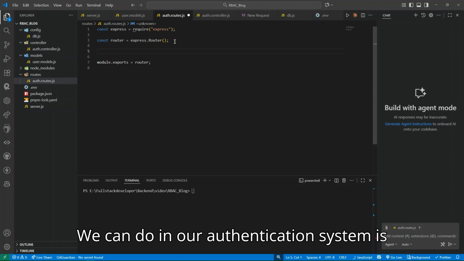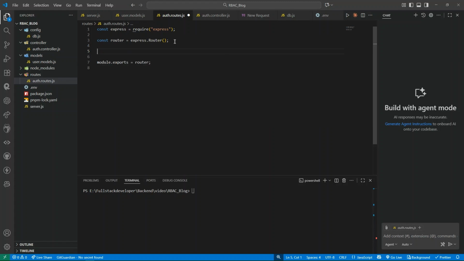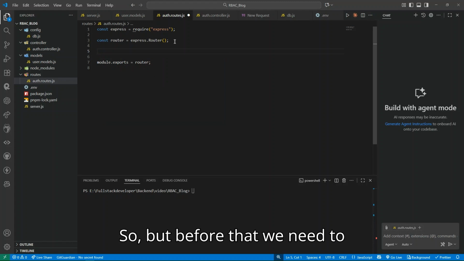And whatever we're going to do in our authentication system is simply login and register. So we have to create a route for the register and that stuff.